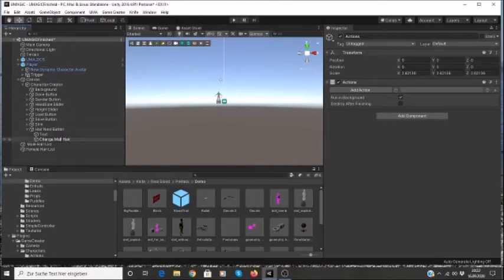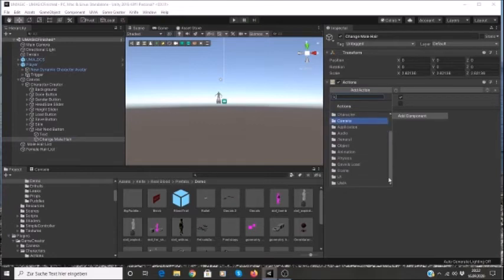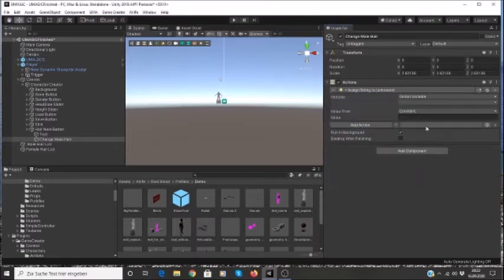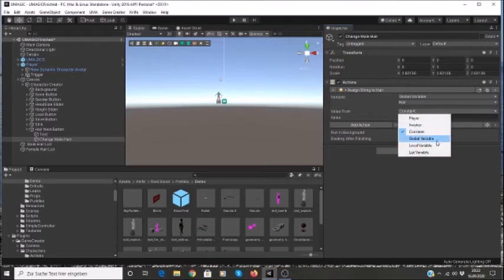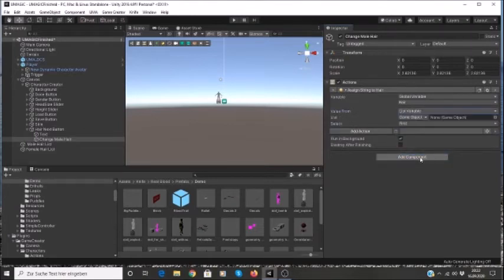And, oops, I should spell male correctly. So now in the actions, we're going to add the actions as we did for the button. So we're going to want to go to variables, look for a variable string. We're going to add to the global variable hair, and that is from the list variable, and the list is the male hair list, which we'll drag into that slot, and we'll make that next.